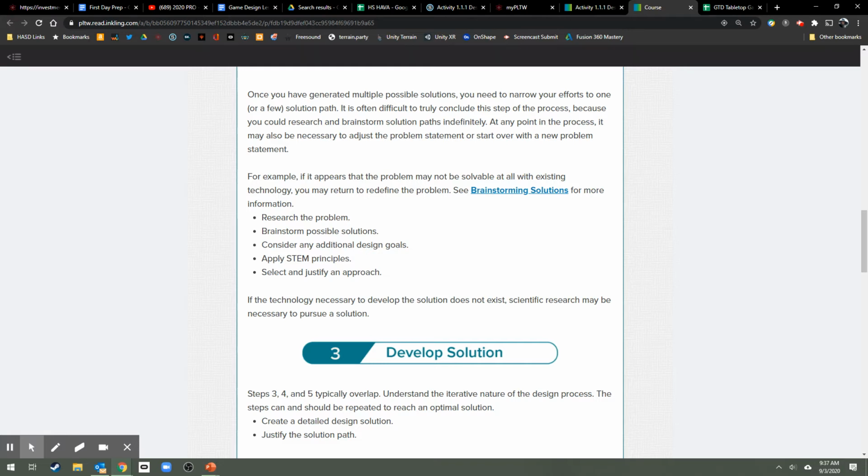If you only come up with 2 or 3 ideas, idea 7 or 8 might have been a better idea, but we didn't spend the time to think about it. So when we in this class go through brainstorming activities, and we'll talk about that when the time comes, I'm going to ask you to go beyond your typical comfort zone with brainstorming and thinking of ideas. To think of ideas that are outside the box and beyond what you would normally think about. To come up with lots and lots of ideas. So then we have more to narrow down from.